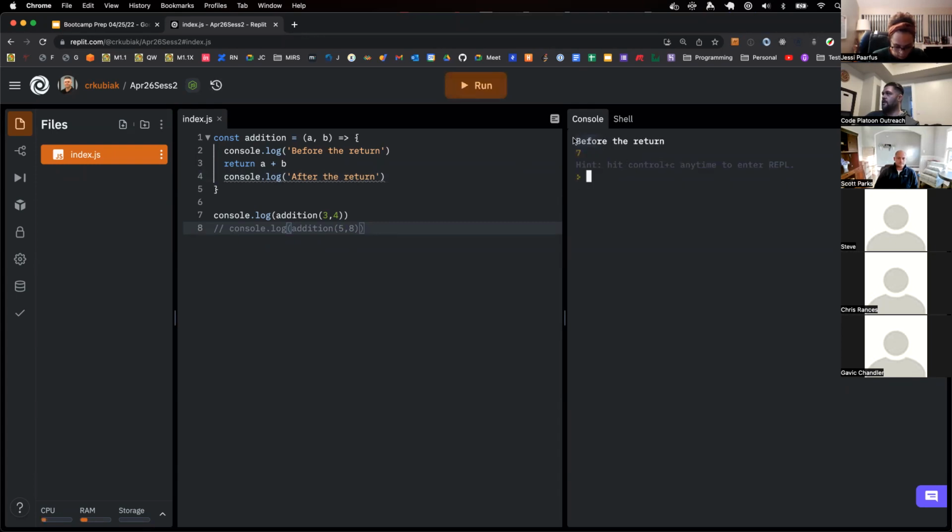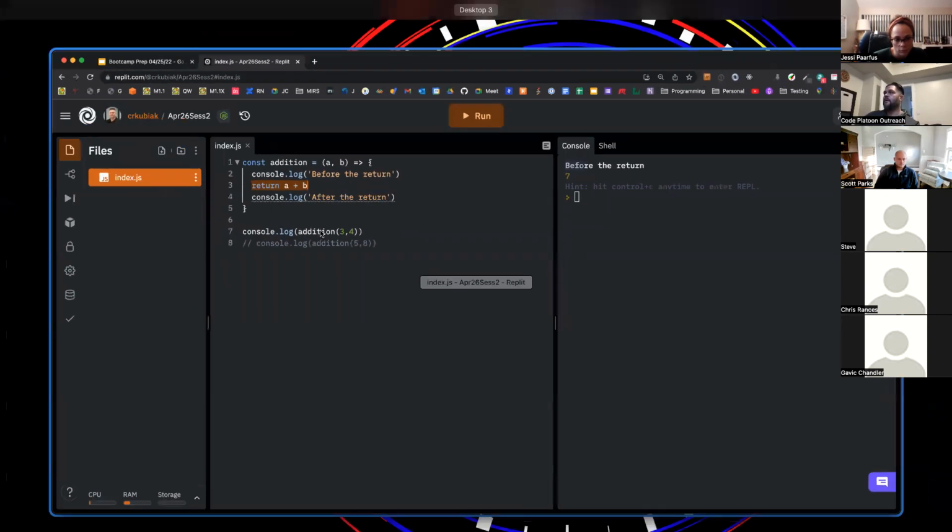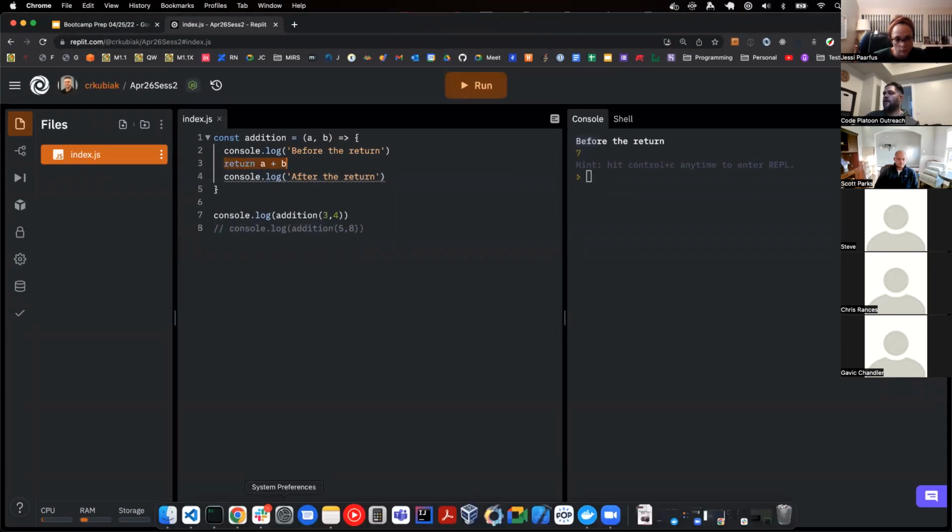But whatever happens after the return never gets executed. This is the last line of code that will run inside a function. Replit isn't that nice about it.